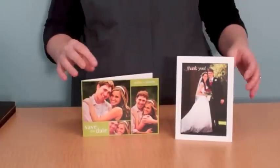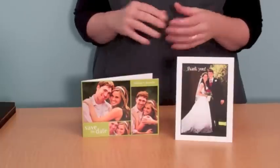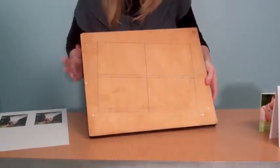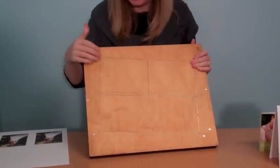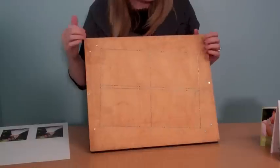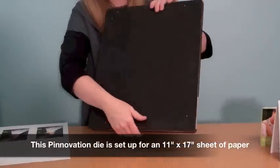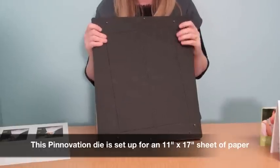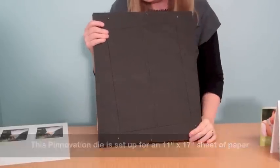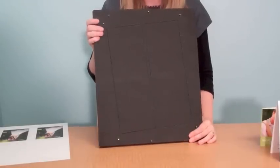It's a little different. It's a Pinnovation die that is set up to hold 11 by 17 paper instead of 8.5 by 11. It looks like this. So there's two up on, it's a 5 by 7, a standard A7, on a 11 by 17 size paper. And that's what the pins are set up for. And what the pins basically do is hold your 11 by 17 sheet of paper in place. And the great thing about this is they just depress into the die, so they hold your paper in place.